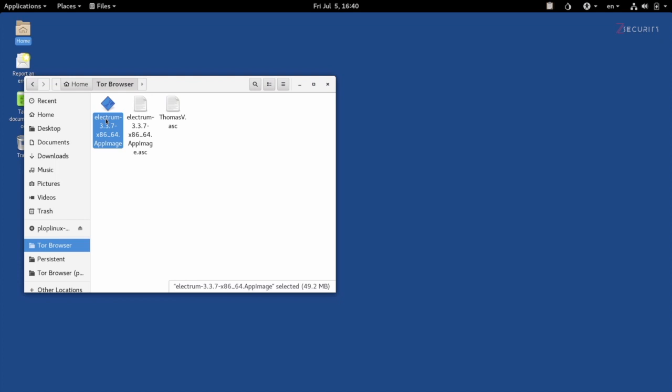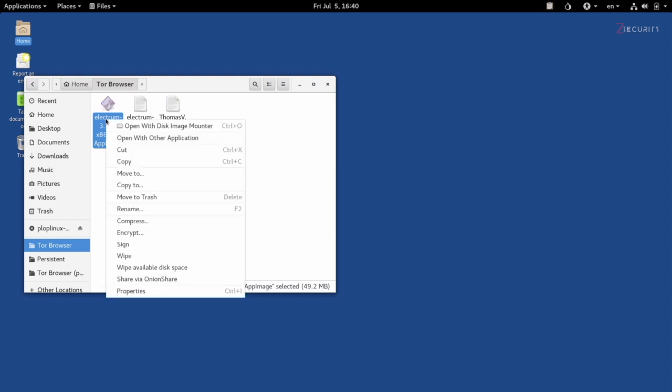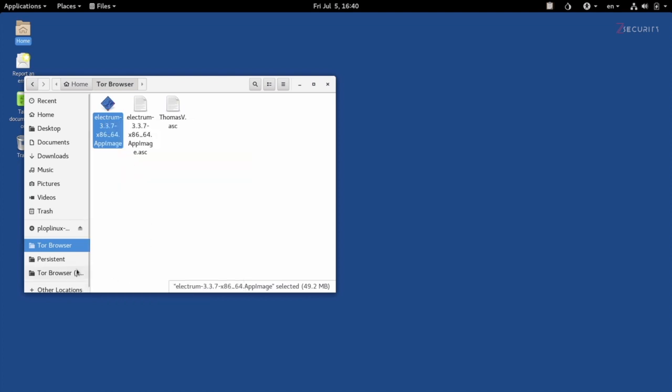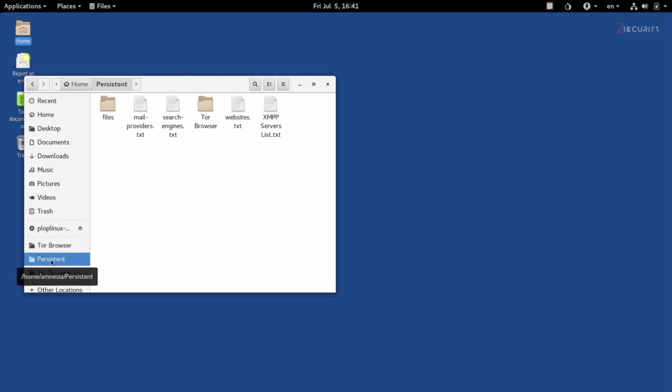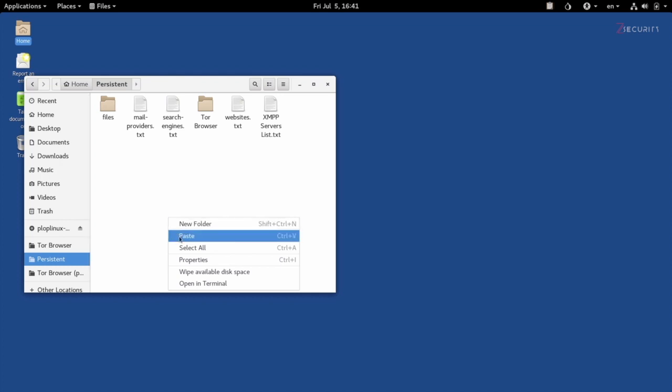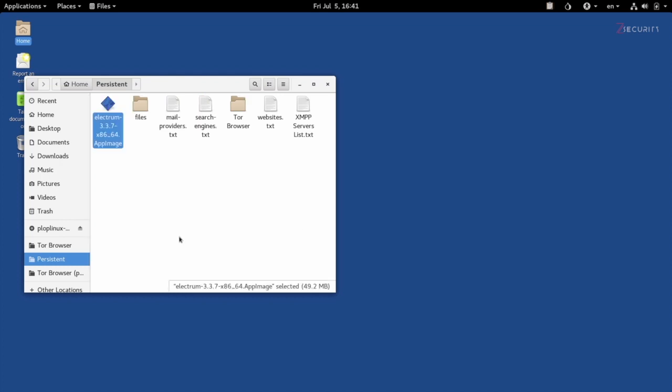But before we do that, I'm actually going to copy this and put it in my persistent directory. So I'm going to right click here and paste. The reason why I'm doing this is because, like we know, Tails is live, it's amnesic, so every time we restart, all the files will be lost unless they are stored in the persistent directory. Now, if you don't have the persistent directory, that means persistence is not enabled for you. I covered this previously in the course, so please go back to that lecture and see how to enable this.